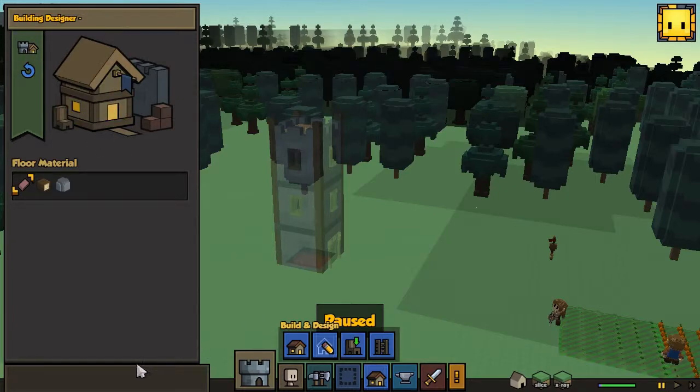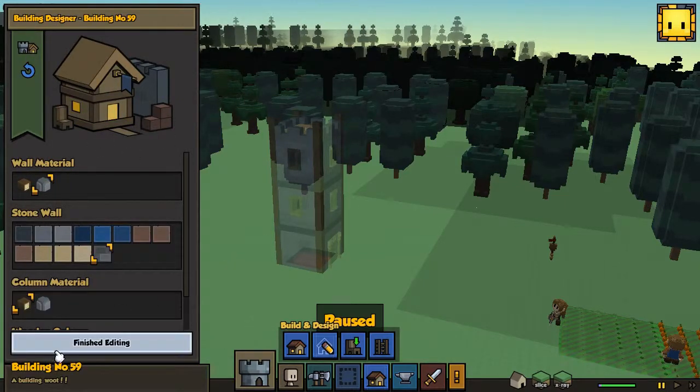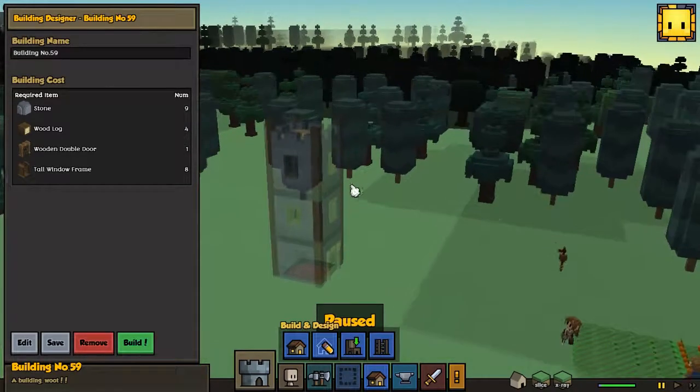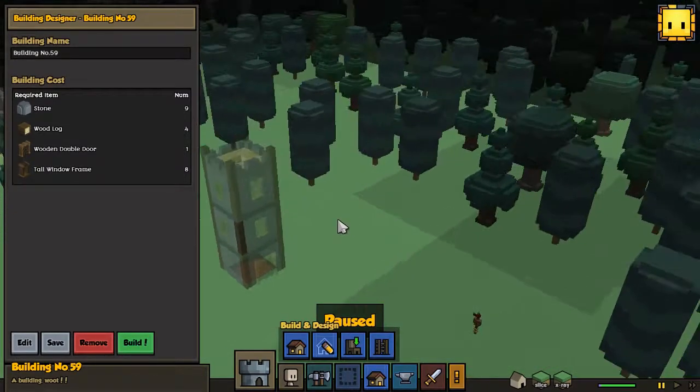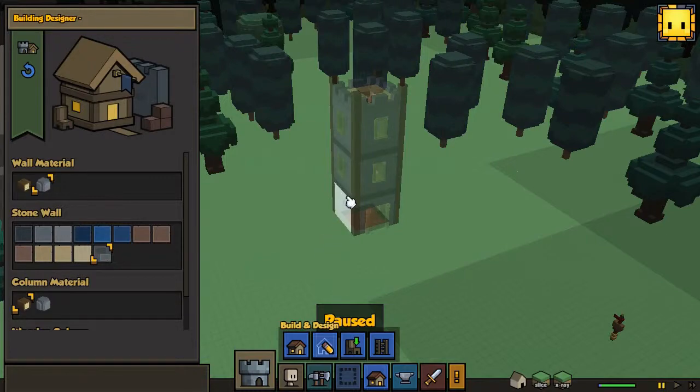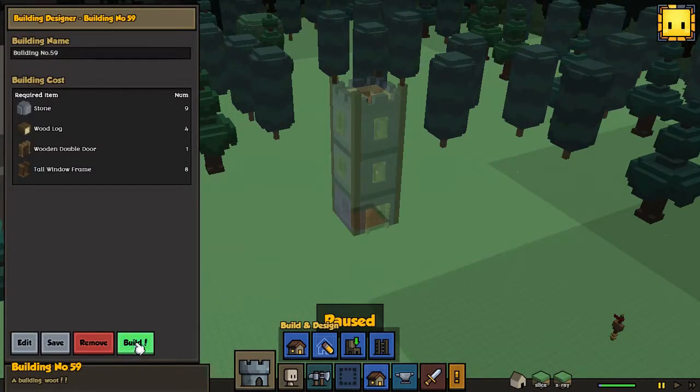Now we're going to save this. We're going to click on it, finish editing, and we're going to save the whole tower as Tower Alpha 12. Yeah, we're going to save it as Tower Alpha 12 so that there's no mistake that it's from Alpha 12 and not another version. And we're going to click on it again, and we're going to build it.